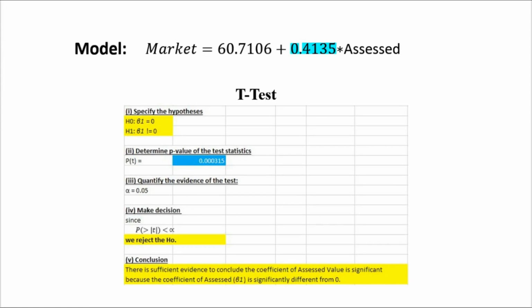In order to test the significance of the coefficient of assessed value, a t-test for the individual coefficient is carried out. From the output, we can see that the p-value of the t-test is less than the critical value. Thus, we reject the null hypothesis. This means the coefficient of assessed value is significant in the regression model.